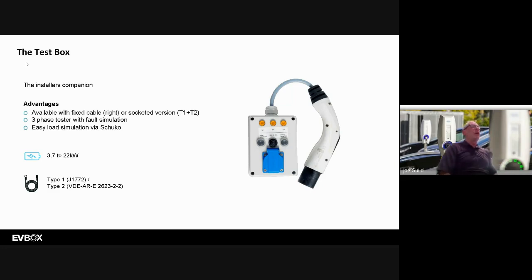But if you think about installing a hub satellite with 16 connectors, you don't want to drive a car to every single parking space to test it. So these test boxes are really handy. If you're testing a station that has a cable in it, then we have a different one. It's a cabled version, male, female, whatever. You see these all have specifications to them, and you can order them. If you don't have them in your line, you should, because if you're testing EVBox stations, it's important to have.